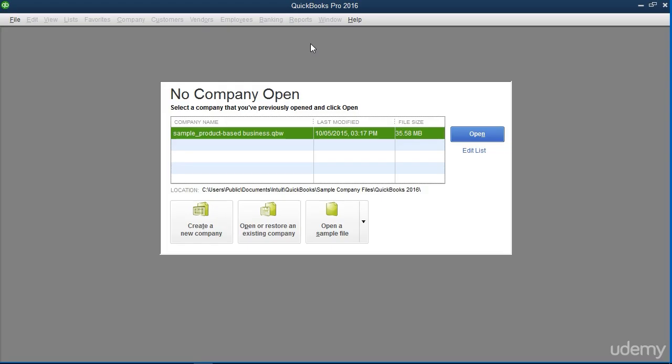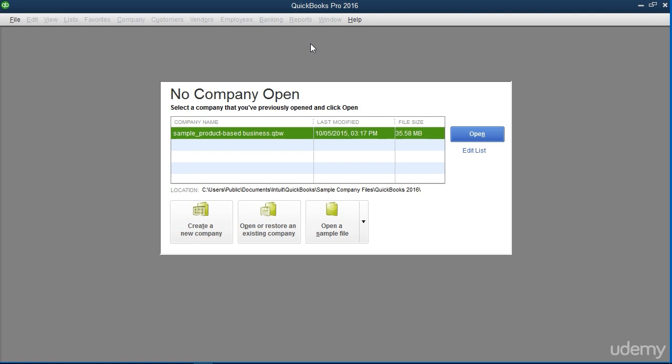In QuickBooks, you can also use the Easy Step Interview to create a company file. You complete the Easy Step Interview by entering information into different screens shown within the interview. After entering information into a screen, you click the Next button to proceed to the next screen and repeat the process. After answering all questions within all screens, you can click the Go to Setup button to start using QuickBooks.